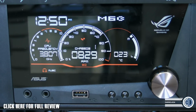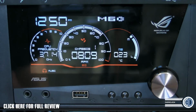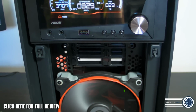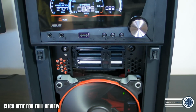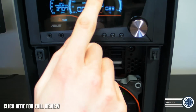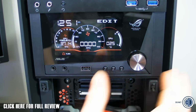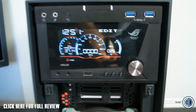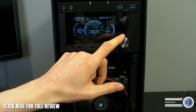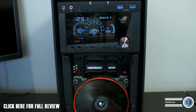Now we're using the H100 in this case, and I've got a fan hooked up just down here. Let's just zoom out so I can show you. There we go. And the main way to adjust these is to hold down the control dial. It will take us into edit mode on the top of the screen, and then you can adjust the RPM by literally rotating the dial. Select the one you want, press the middle, and then you can turn it down.